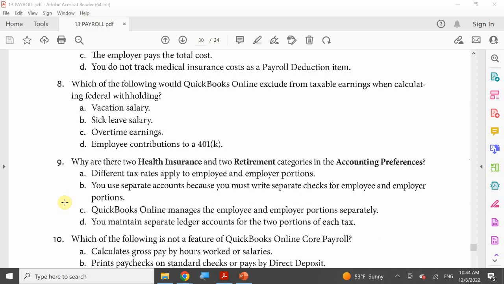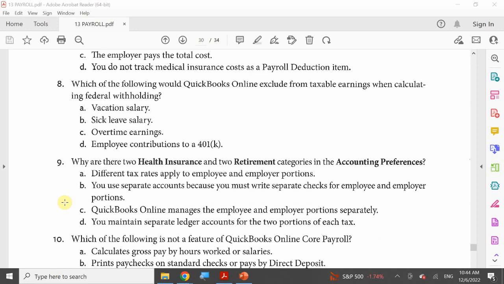So then that would be the right answer. C would be the correct answer because if you're using the payroll system, it separates it. Tomorrow we'll take a look at it: when you're writing your employee's check, you have to have a separation because they're paying into their own taxes, right? You're not going to include your responsibility as an employer taxes on the employee's check. So that's why it has to be separate.